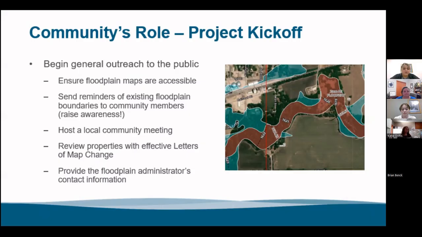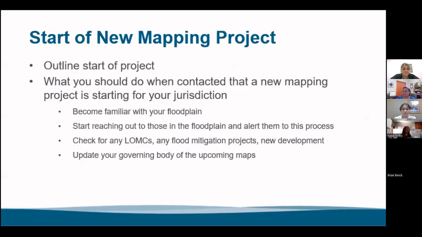And then just making sure as the floodplain administrator that your contact information is available, making sure people know who you are and that you are available to answer questions. It's just important to know what your current flood risk is, what your current floodplain looks like, and just be available to answer questions with that. So with all of that at the start of a new mapping project, you'll want to check in with any new developments, see if there's any flood mitigation projects that will be taking place in your community that could affect the new maps.